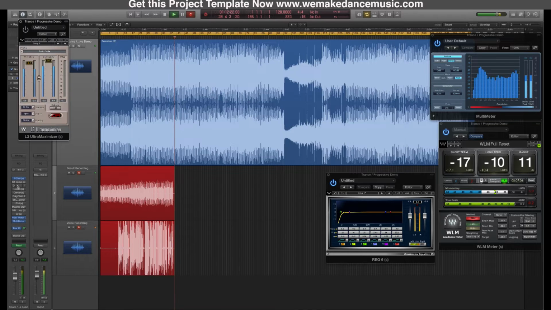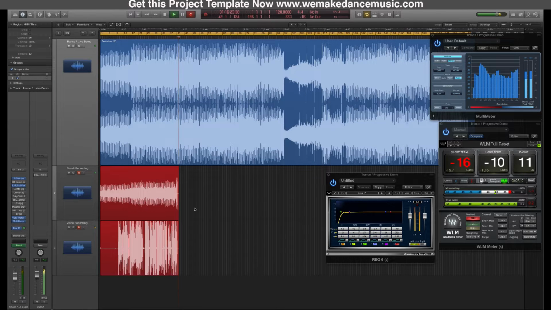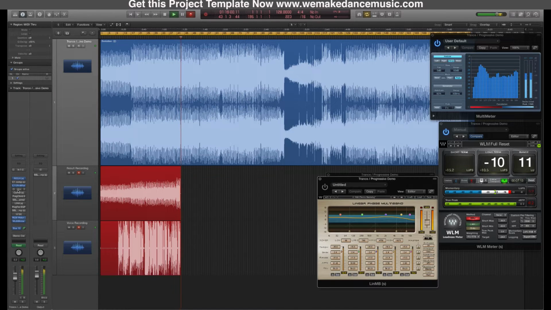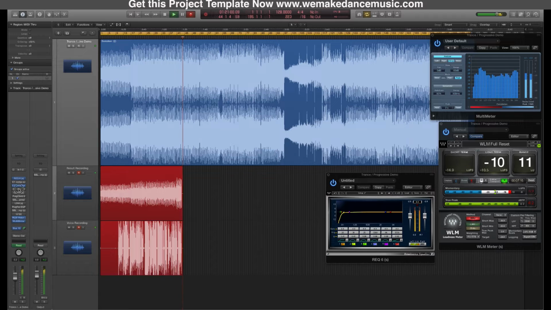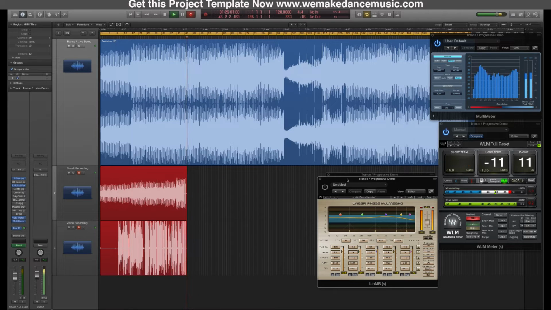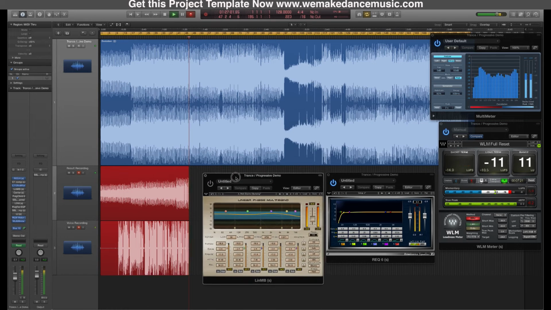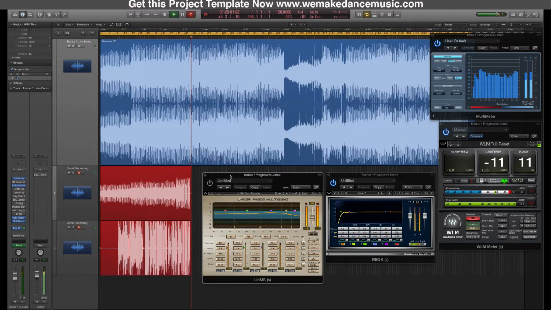After that we're going straight to a little limiter just to take the peaks off and bring a little bit of loudness before I send it to the LIN-MB. I like to take off the peaks and get some volume because it's trance and it's a very high level, lots of competition. The track has to come out really strong and really loud. So that's what we're doing here. We're going with the current trends of heavy loudness.